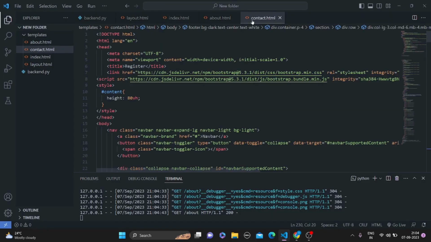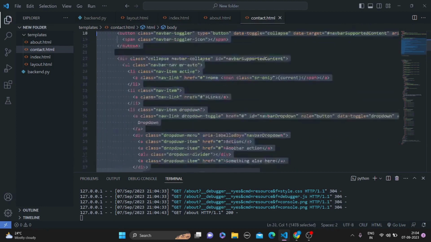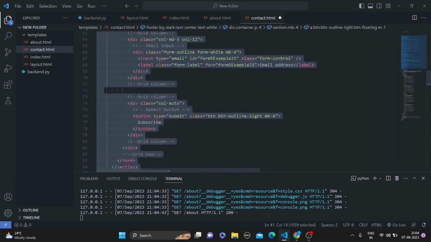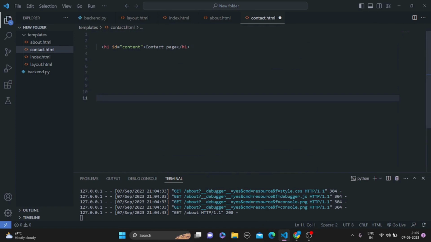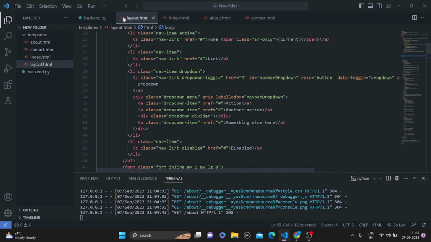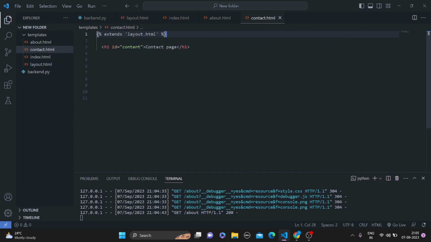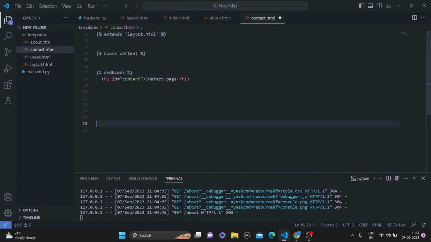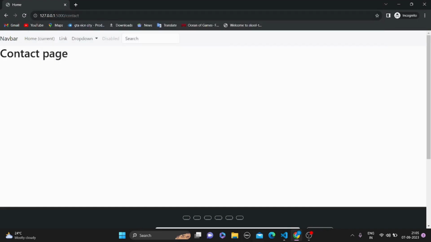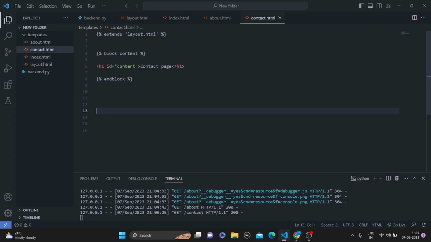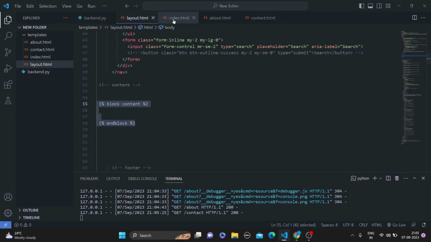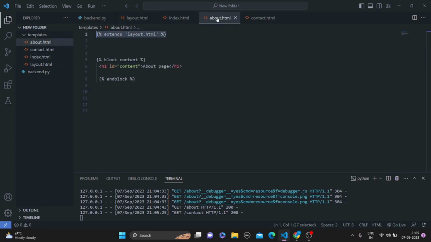Now finally we are going to do the same for the contact page. We are going to remove everything except the unique content which the page has. And again we are going to extend the layout.html here, and copy the code content, and done. Now if you go to contact, the same is happening here. So if you observe the code from the beginning of this video and the end, see how the code is very shortened here: index, about, contact.